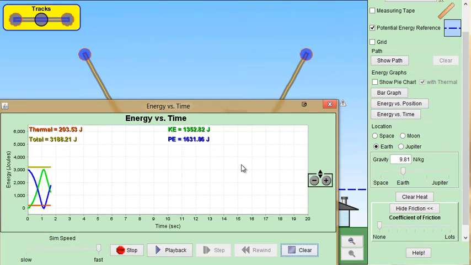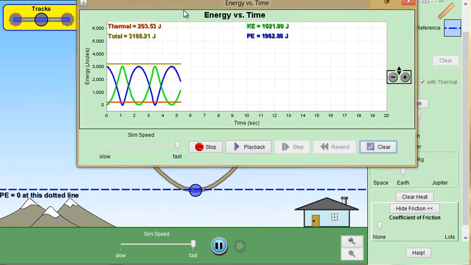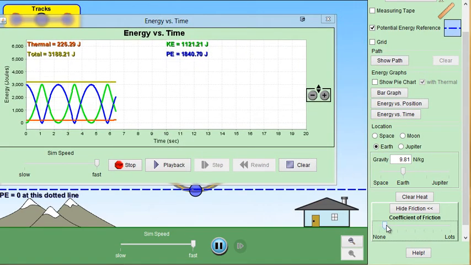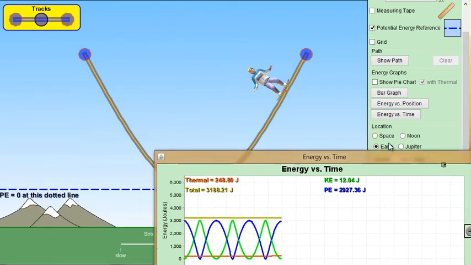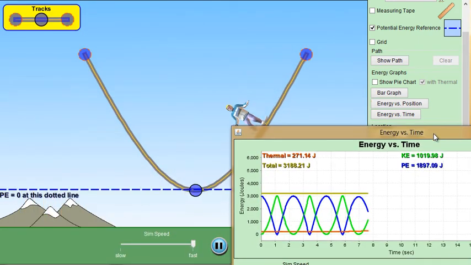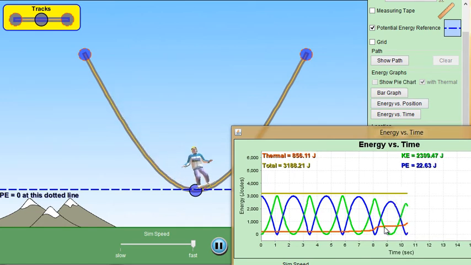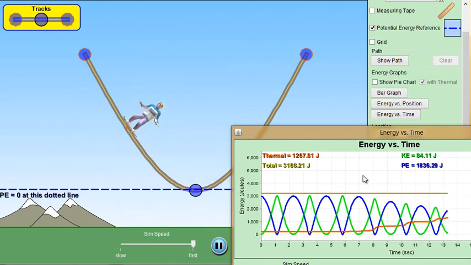This is more of what your graph should look like here. So we have kinetic energy in green, potential energy in blue, thermal energy in red, total energy in yellow. And now we are going to introduce some friction. Add in a little bit of friction here. And let's see what is happening with our skater. He is losing kinetic energy and potential energy, what we call mechanical energy, the two together. But he is gaining thermal energy. So notice how these graphs are getting shorter except the thermal energy is increasing. But the total energy in yellow on the top is always the same, because this is the sum of the other three.